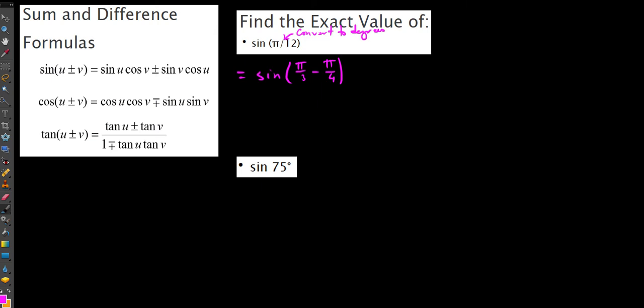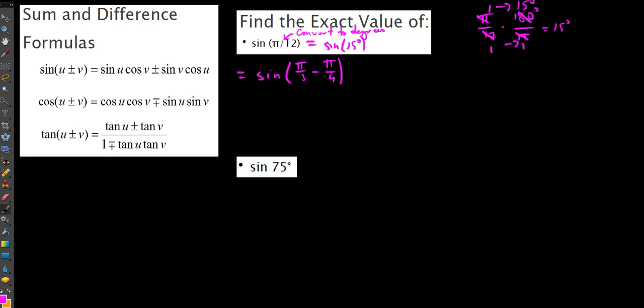So how can I think about this a little bit differently? Well, pi 12ths, if we take this times 180 over pi, we can cancel out our pi's, and 12 goes into 180, I think that's 15 times. So 15, this is a 1, a 1, a 1. We multiply straight across and we get 15 degrees here. The fact is, what I'm asking us to do is to find the sine of 15 degrees.